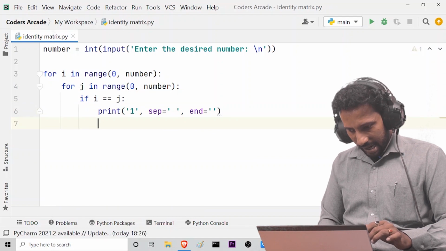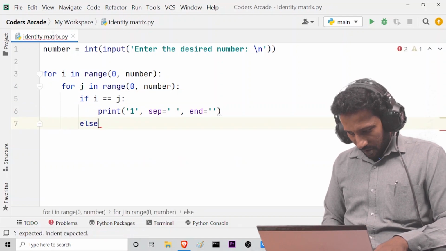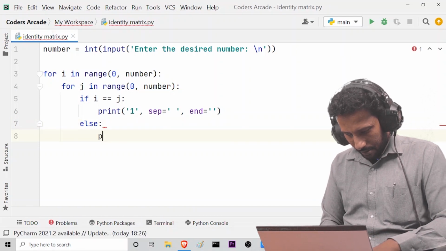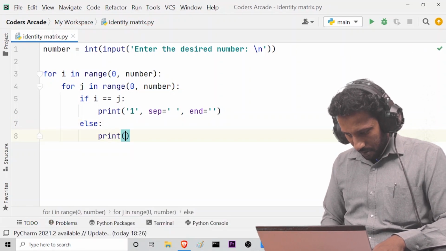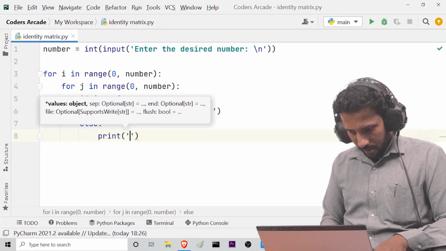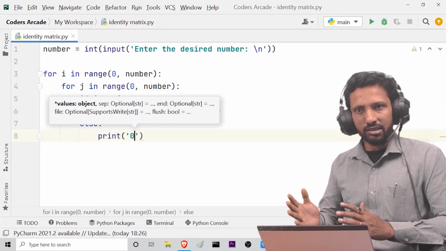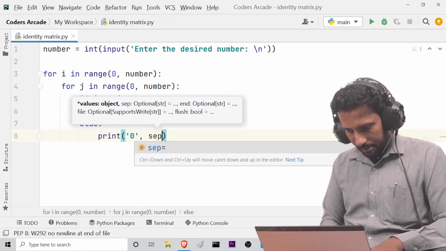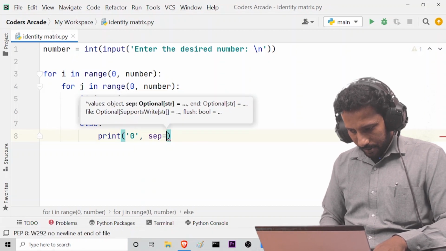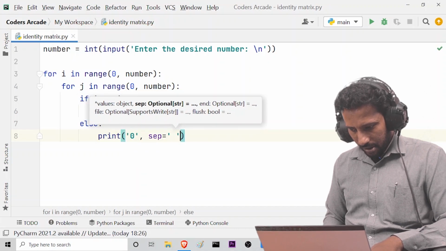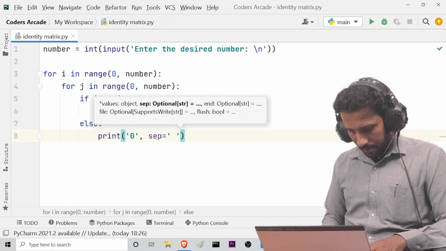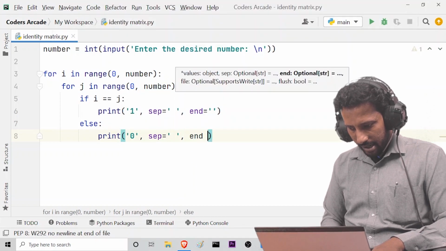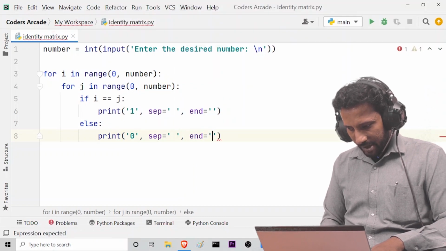And in the else block of code, I will write the opposite. So I will print 0 in the other boxes, and here also the separator will be an empty string, and end is equal to an empty string.